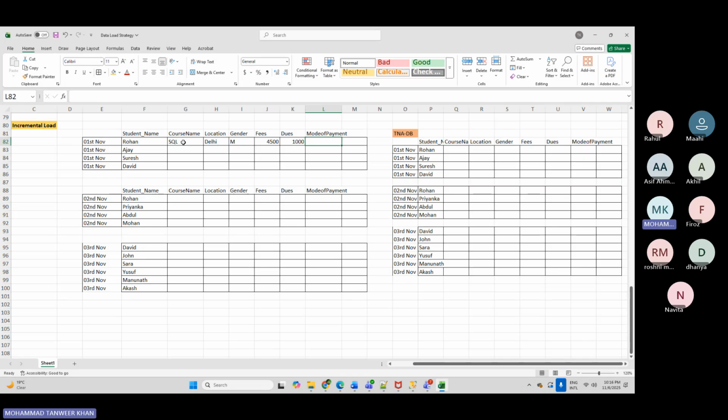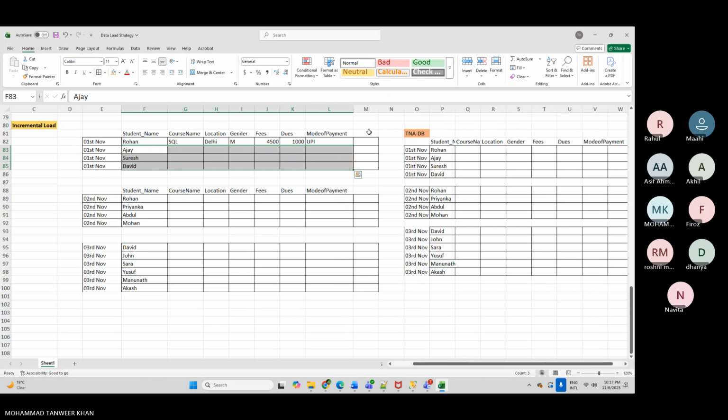Mode of payment is UPI. Similarly, I have the details for other students as well, and similarly the course, mode of payment and all those things. One column is left out, balance. Let's call it status. Status is currently dues.